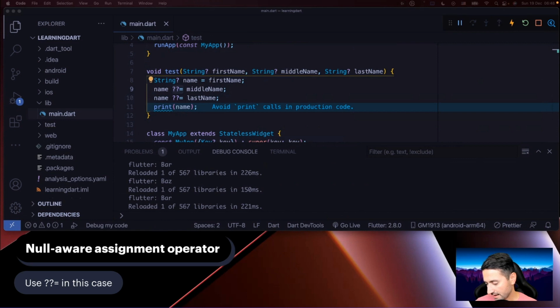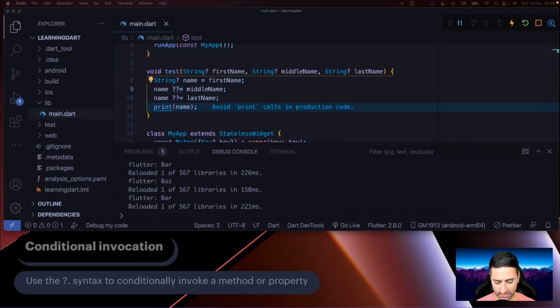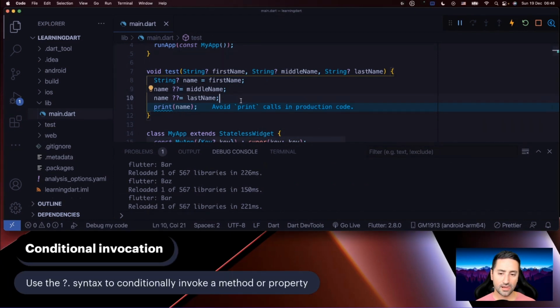Now let's talk a little bit about conditional method or property access, or conditional invocation. As we talked about in the previous chapter, with Dart, as with many other programming languages, you can use the dot syntax in order to access or drill down inside properties and methods or functions inside other objects, as we saw, for instance, with lists in Dart. You can say, I have a list, and then you want to get its length. Then you would say the name of the list dot length, and that drills down inside that list and gets the length property.